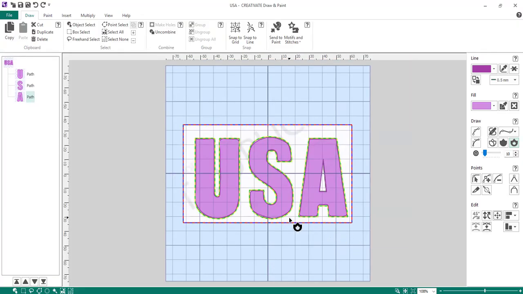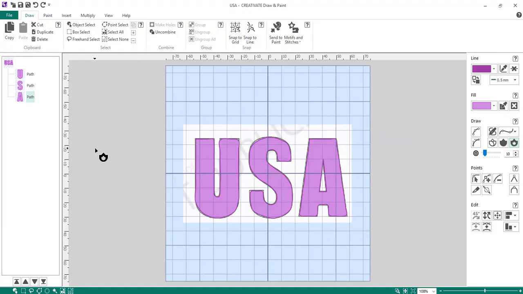Now, the one thing about this, I like to save it first just in case something happens. I want to edit the points because I want it as clean as possible before I bring it into the software. So if it's a corner, I like to change it to the square.